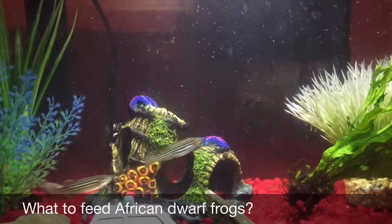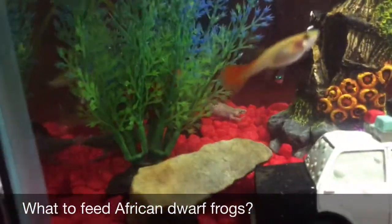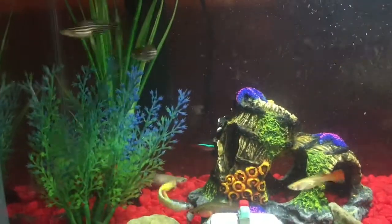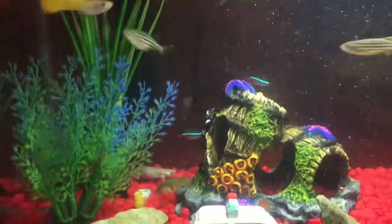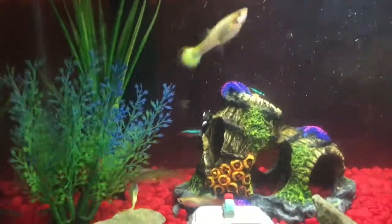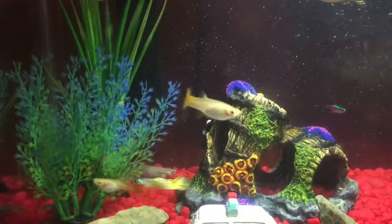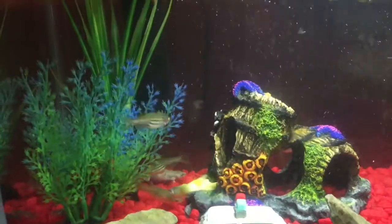African dwarf frogs do not have the best eyesight, and they usually smell the food. There are a variety of foods you can feed them: types of worms, frozen worms, tubifex worms, bloodworms. You can actually put algae tablets in the water and they'll eat those.